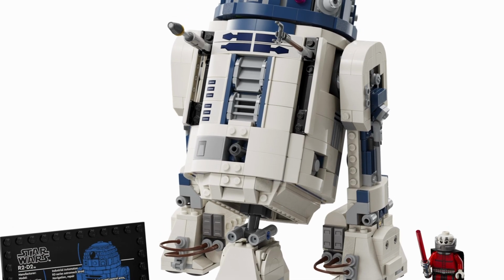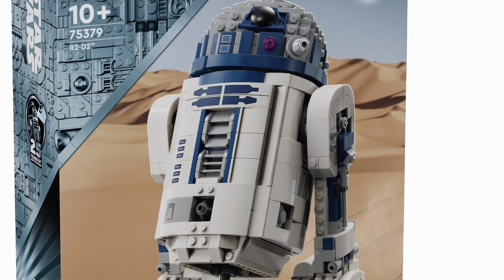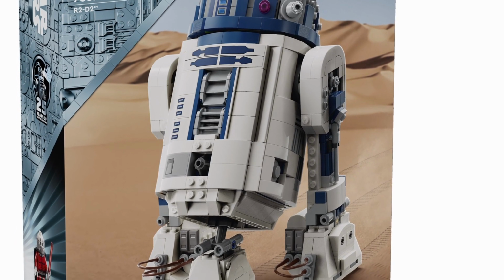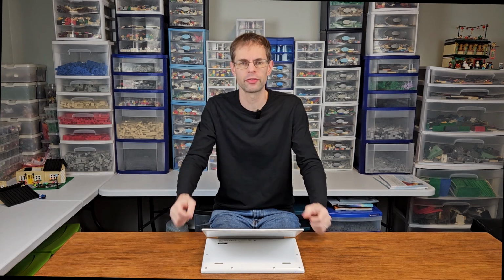Many fans like LEGO sets because of the minifigs. These don't have them. At the same time, the scaled-down R2-D2, if you want to call it that, based on the UCS size, allows you to get a more affordable set, but also gives up some of the details, maybe some of the functionality and play features that the UCS versions come with. The same thing can be said for the diorama. Anytime you set up a diorama, you are going to be using pieces in the base of the set to provide that framing. Those are trade-offs that you have to make, right? You can't put those pieces or the value of those pieces in other places in the set. So these trade-offs are real in every single LEGO set.